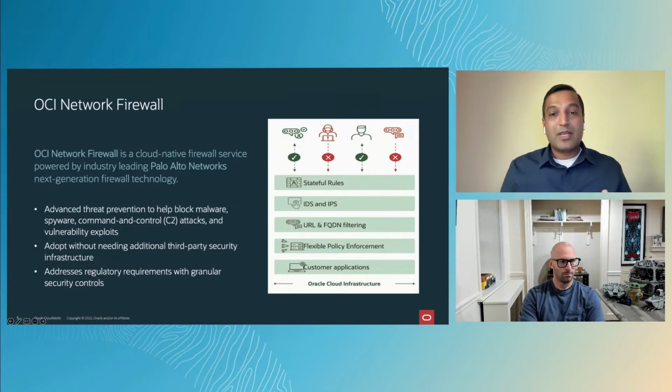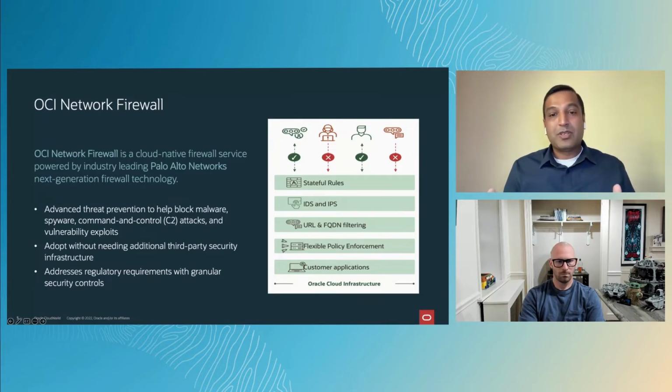Our OCI Network Firewall is a cloud-native managed next-generation firewall service that is powered by industry-leading Palo Alto Networks technology. We offer it as an OCI native turnkey service that is elastically scalable, has inbuilt high availability and resiliency, and provides best-in-class machine learning-powered capabilities to protect your workloads on OCI. With this firewall service, you can monitor and apply granular security controls, centrally manage your security policies, and easily enforce them across your virtual cloud networks. The firewall is capable of inspecting both encrypted as well as non-encrypted traffic. And finally, it helps you meet your compliance goals.